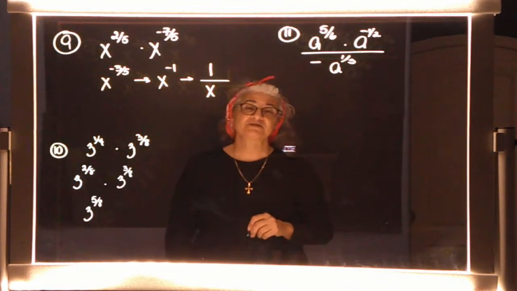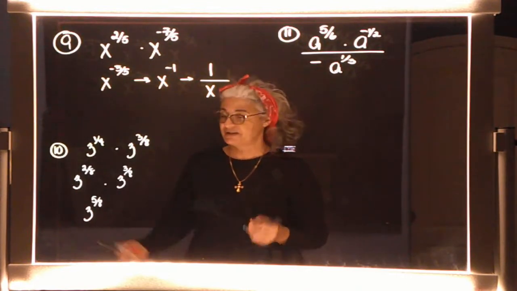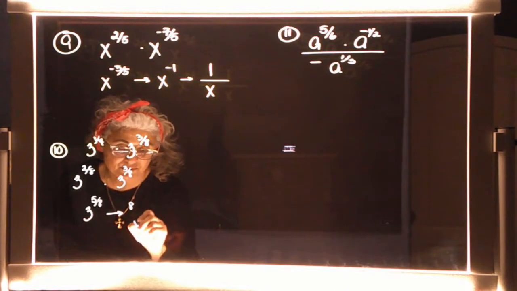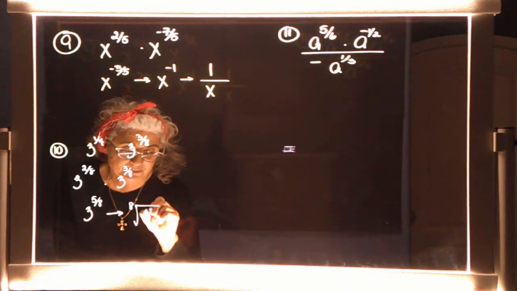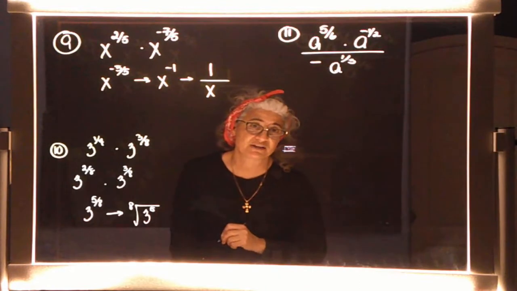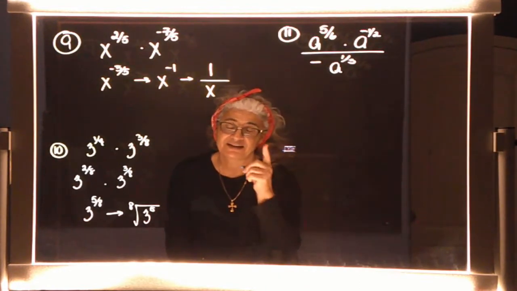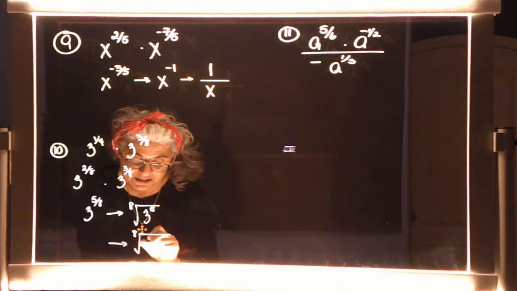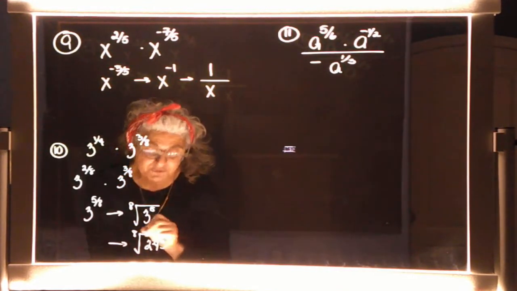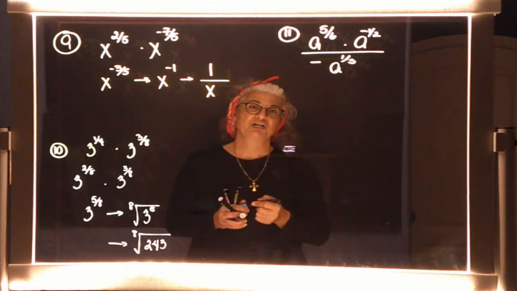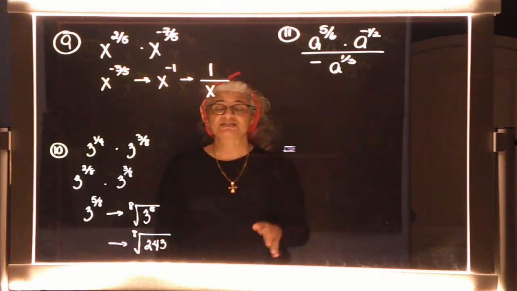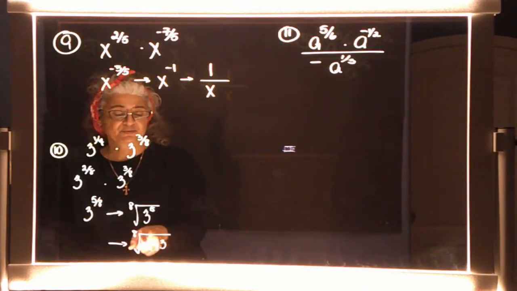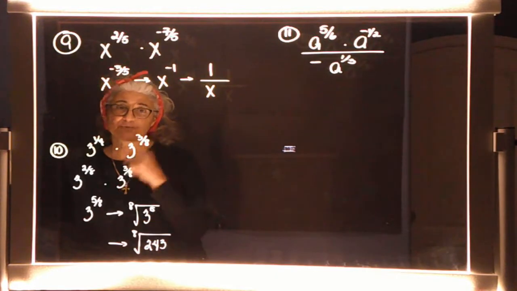And if they want it left as an exponent, then there it is. But if they want to write it as a radical, then you have the 8th root, don't you, of 3 to the power of 5, which means you would have to figure out 3 to the power of 5. I know, you're on your calculators. So, what'd you get? Good, I got the same thing, 243. Cool? So watch the directions. If the directions say write with exponents, then here you go. But if they say rewrite it with a radical, then here you go. So just watch your directions.